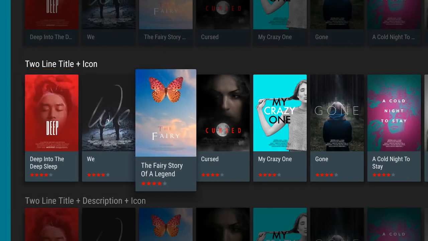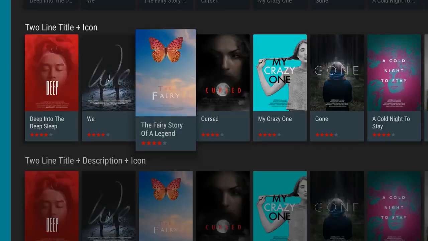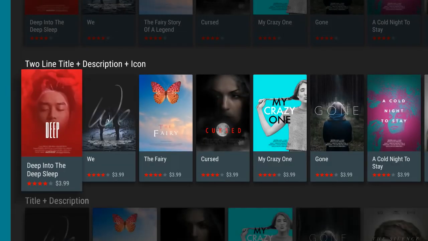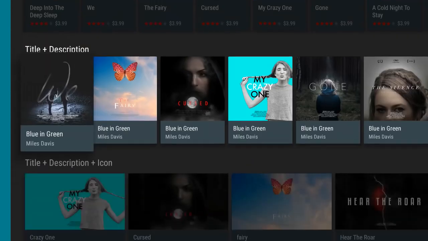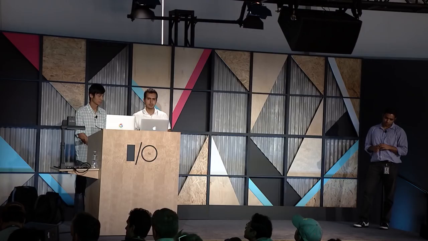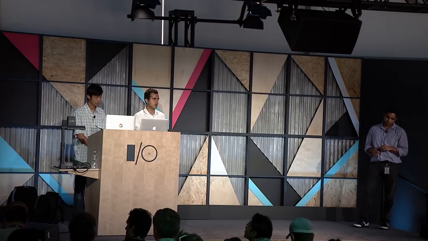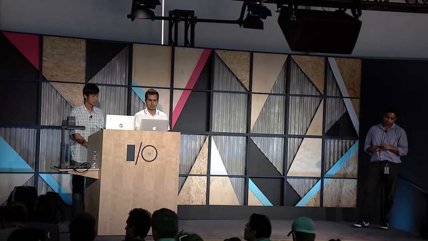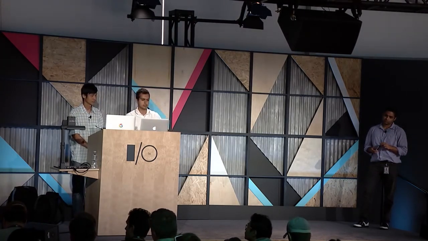The next row is an example of image card views where all the components are present. We have the image view on top, the title, the rating icon to the left, and the content, which is the price here, to the right. We have more variations of image card views in the next couple of rows. But if these image card views don't satisfy your needs and you need to have more control over the card appearance, here are some advanced examples.